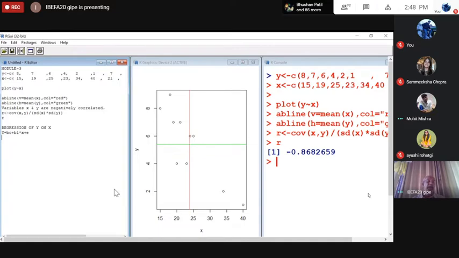In this equation, B0 is the intercept, like last class you discussed. And B1 is the slope, and E is the residual, the deviation. Yes. What is the meaning of E? Who is giving the answer? Mohit, sir. Very good. Sir, E simply means the residual.